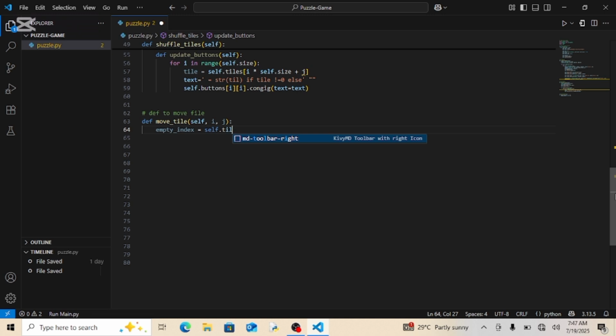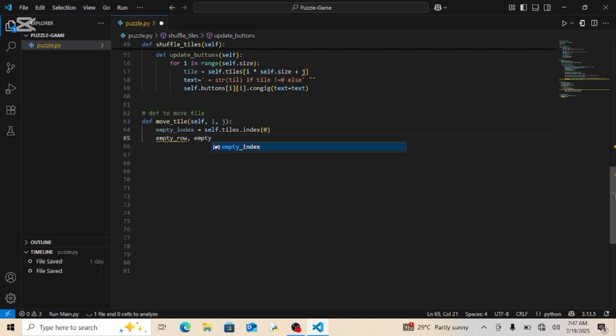So now down I will say that empty underscore row, comma, empty underscore column is equals to divmod.